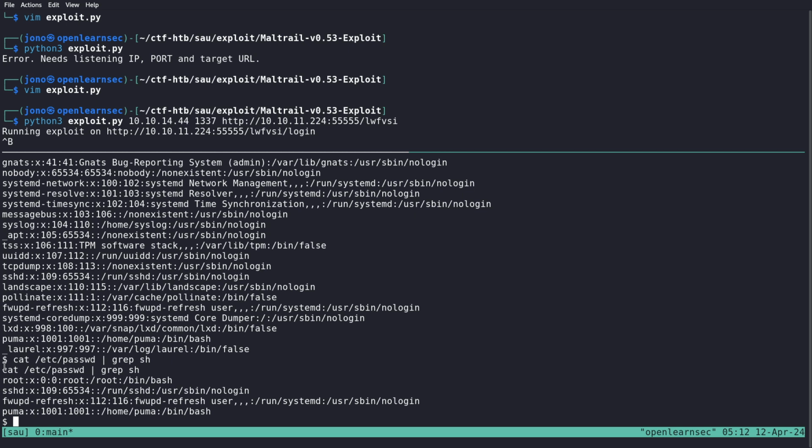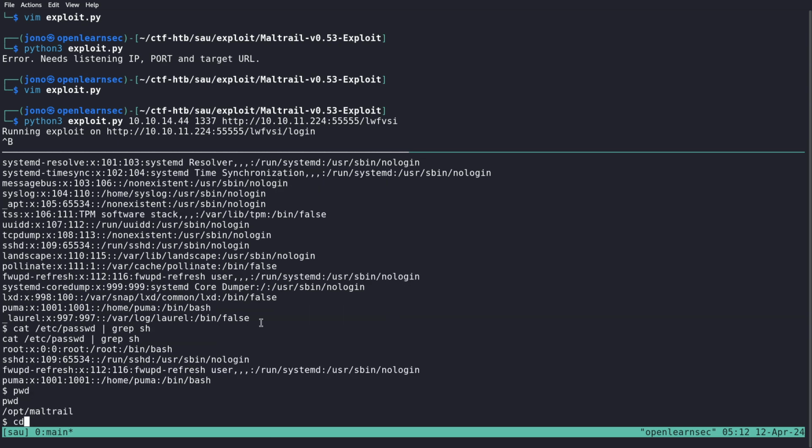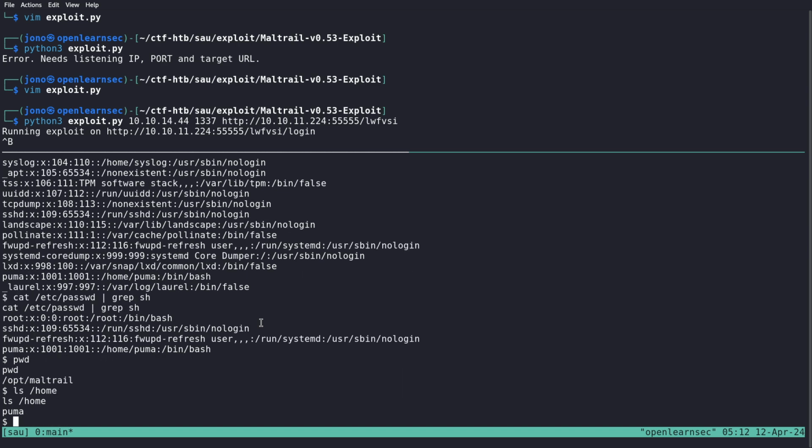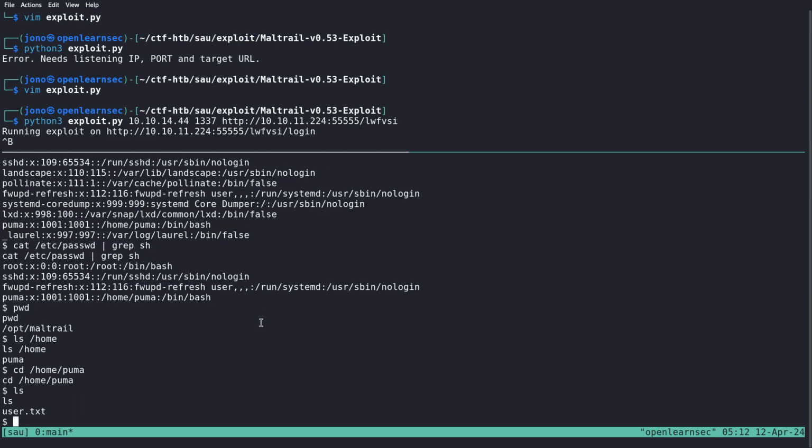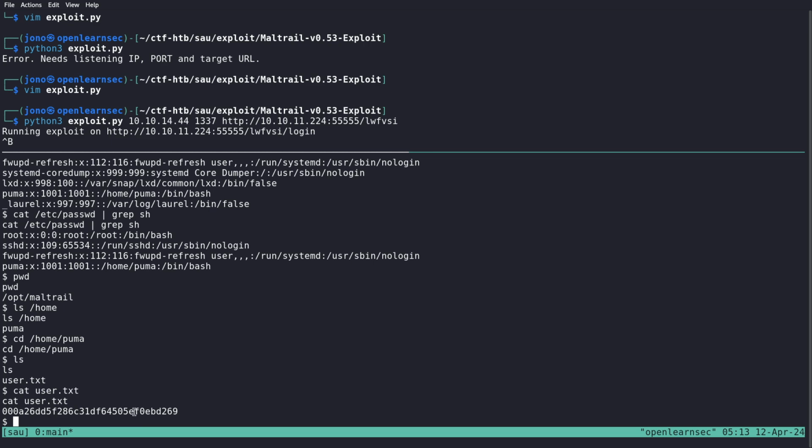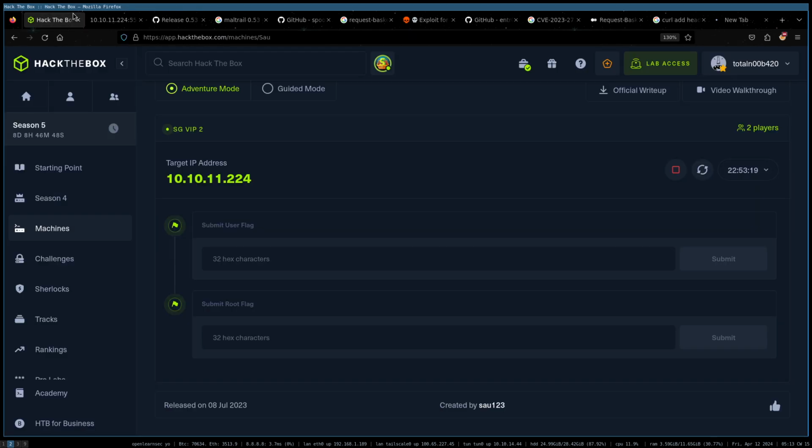Yeah, so puma and root are the only ones with an interactive shell. Which directory are we in? Okay, home, puma. Let's grab the user flag and let's file that carefully away.